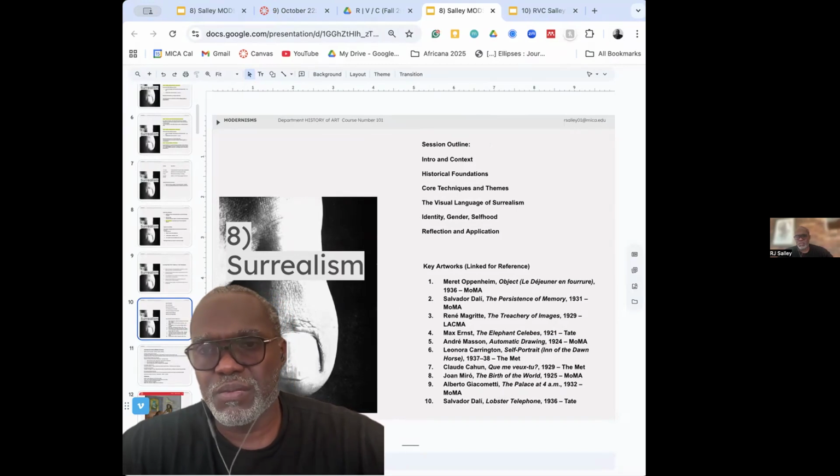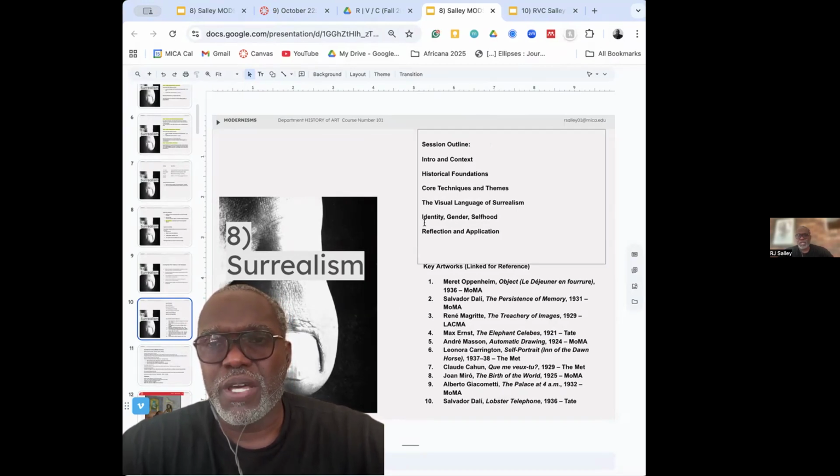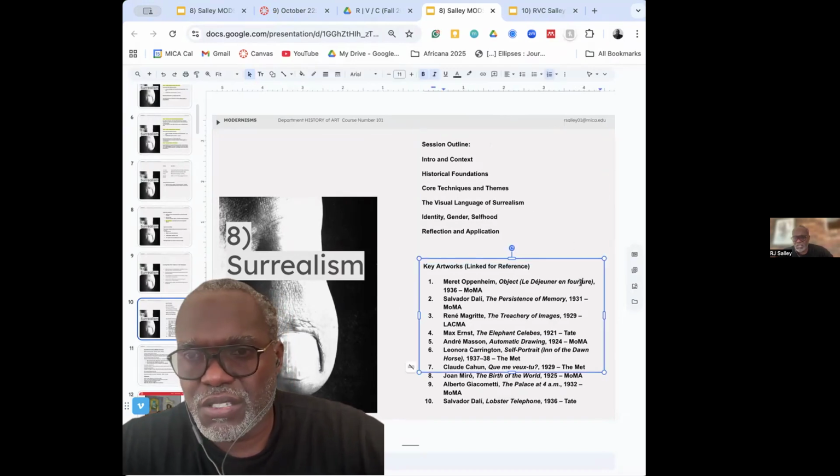Each of these things help us better understand the visual language of surrealism and the ways in which identity, gender, and selfhood impact what the surrealists are producing and making. At which time, in this case, we can move to reflection and application.